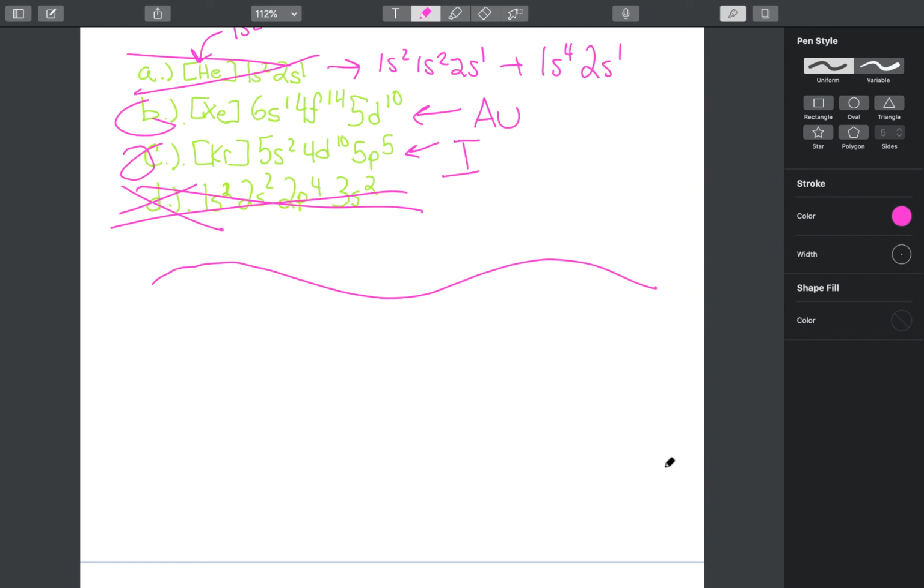In the next video, we're actually going to start applying what we learned about atomic structure to the behavior of particular elements. We're going to be talking about the periodic properties of the elements: ionization energy, effective nuclear charge, electron affinity, electronegativity, all that stuff. So we're actually going to understand how particular elements behave.